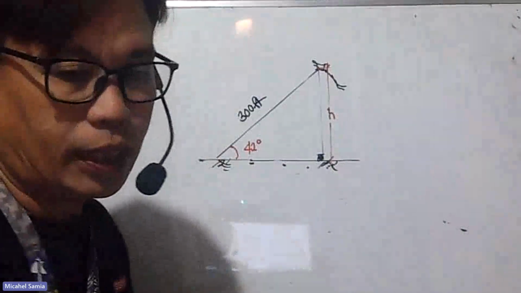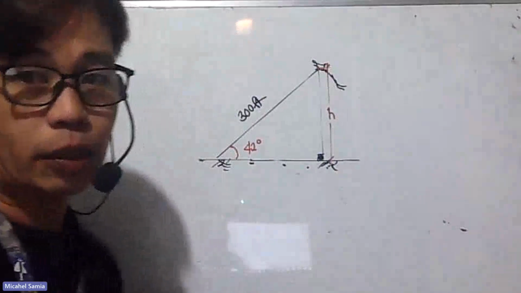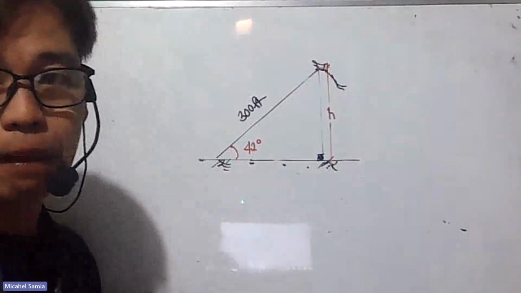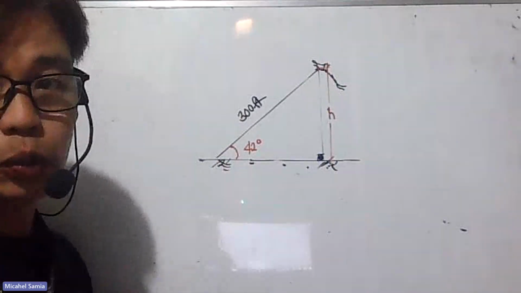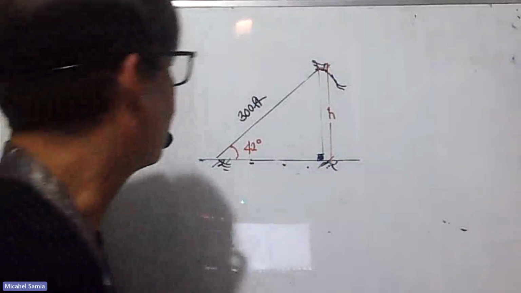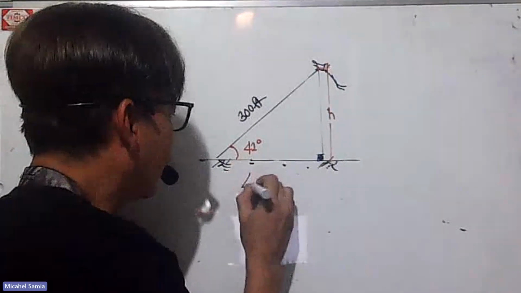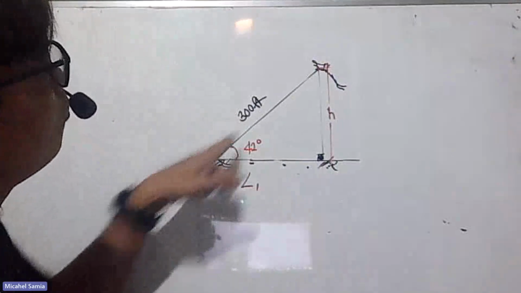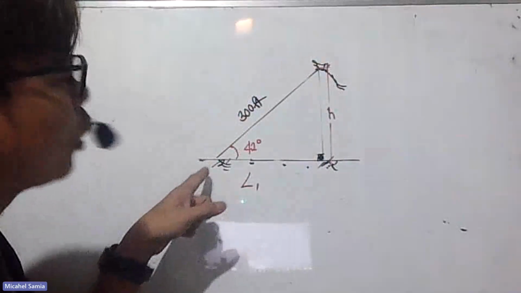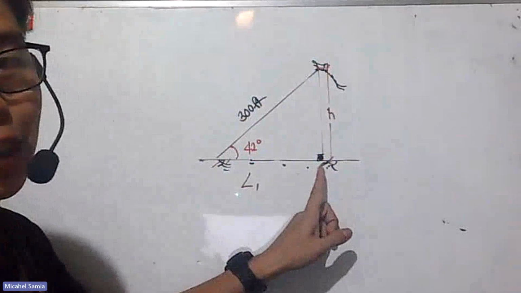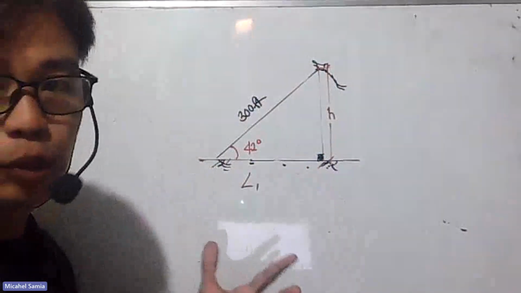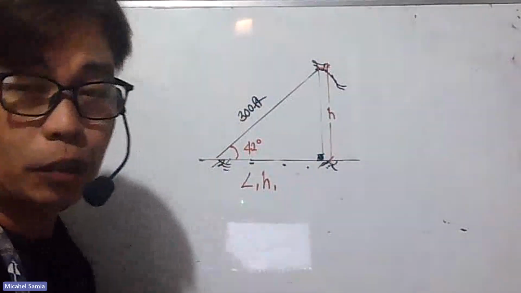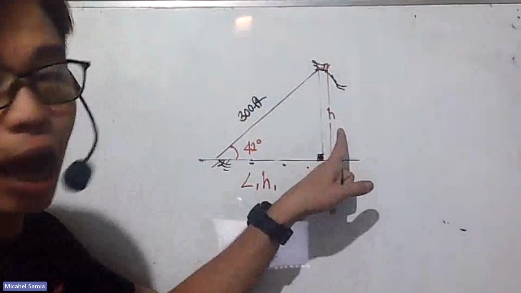In analyzing what function to use, sine, cosine, or tangent, like I said, look at what is given and what is required. We have your angle given, and then you're given 300 feet. Now, 300 feet here is the hypotenuse of the triangle, because it is the longest and it's opposite your 90-degree angle. So that is your hypotenuse. So what are we looking for in the problem? We're looking for the height.